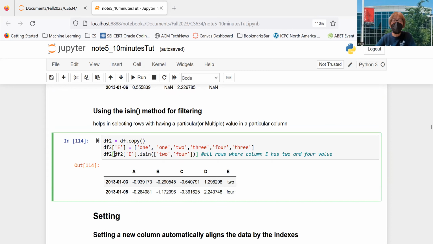And what this one means, okay, in this column, we only choose 2 and 4. Otherwise, we are not going to choose. If the value is not 2 or 4, we are not going to choose it. So then you can use isin, okay.